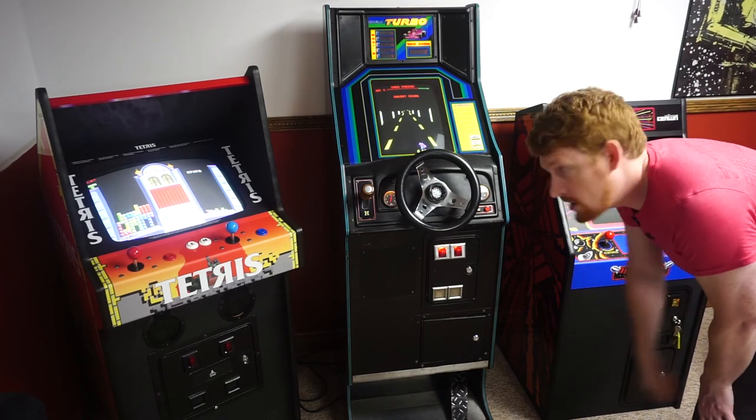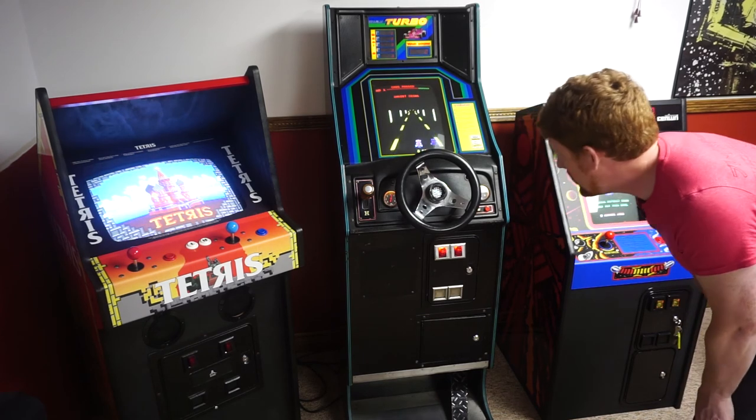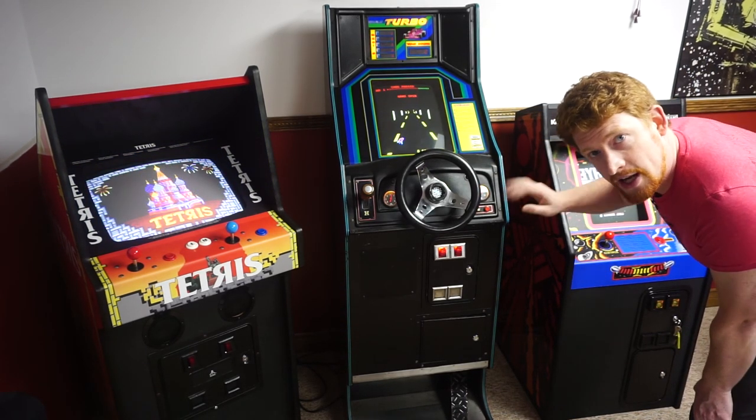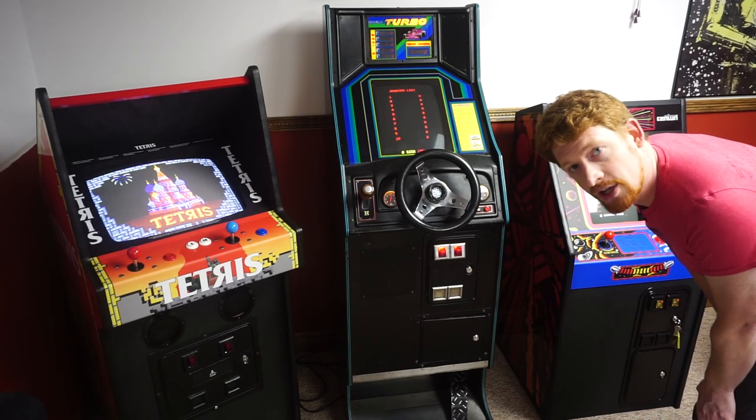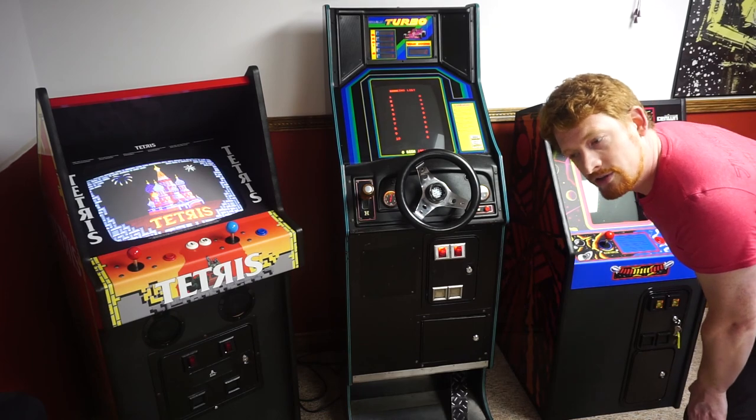Hi everyone, I'm Amon's Cabarets today to talk to you a little bit about universal monitor chassis. I have them in my Turbo and my Gyruss, and today I'm going to take it out of my Turbo because it's not working very well yet. But I'm also going to talk about why it's working well in the Gyruss, so stick around.